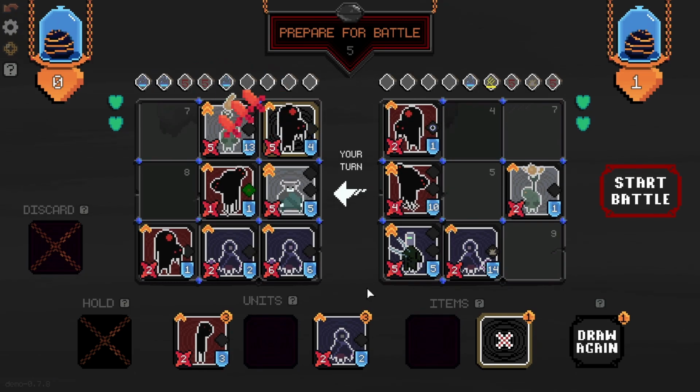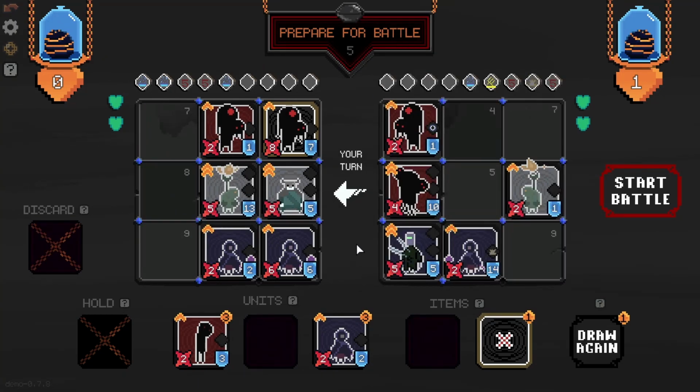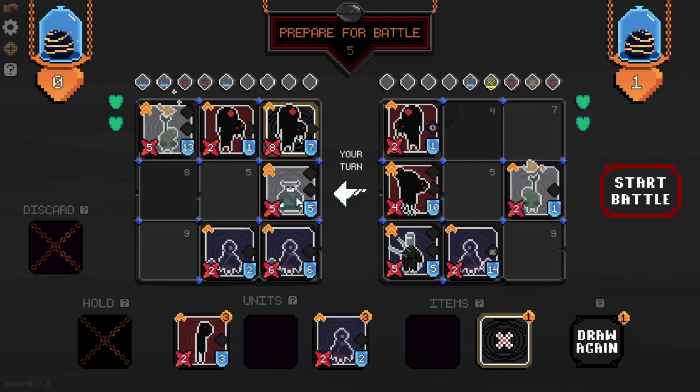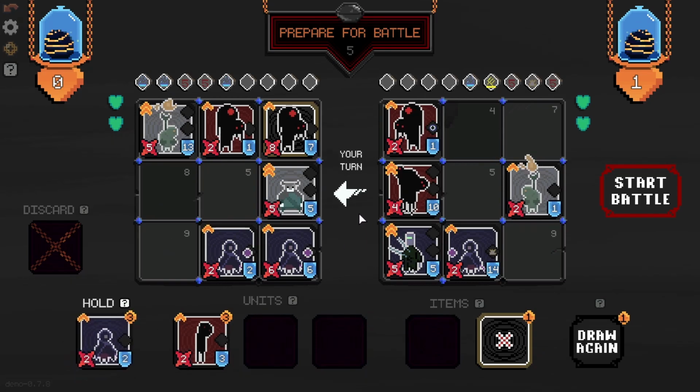Alright, we got another retaliation dude. Fair enough. We could put this on hold, I guess. Okay, so we got that going on. You can have two items. We got the summons happening. These two with retaliation protecting this dude. Alright, let's do it.